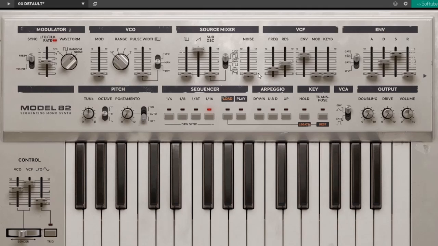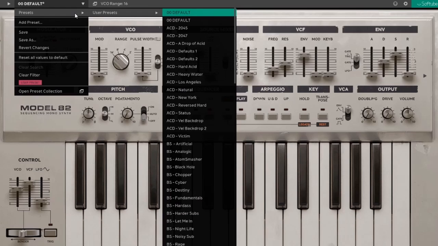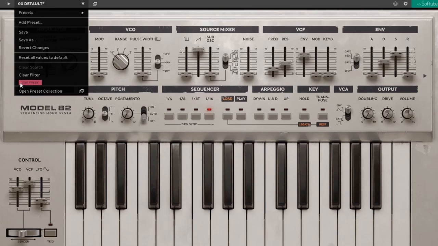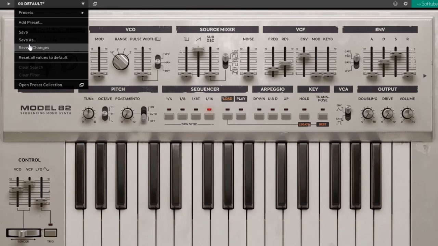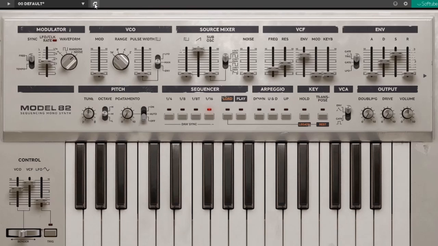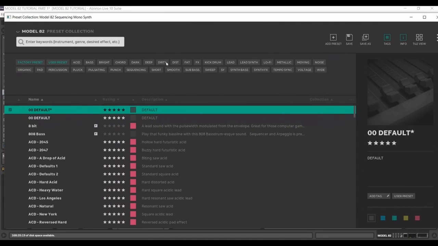I'm going to go real quick over the preset selection. You can do it here. There goes like presets, and then right now I'm only showing my user presets because there's a filter here that says user presets, so I clear that. And I can see the factory and the user presets, and they're save as. But I almost never use this. I go to the preset browser because it's much easier. And that opens up this preset browser.